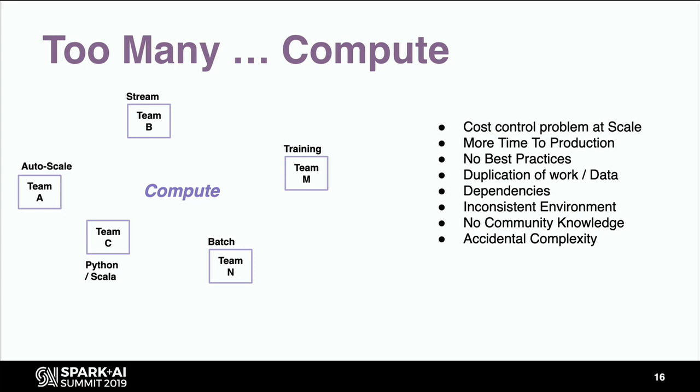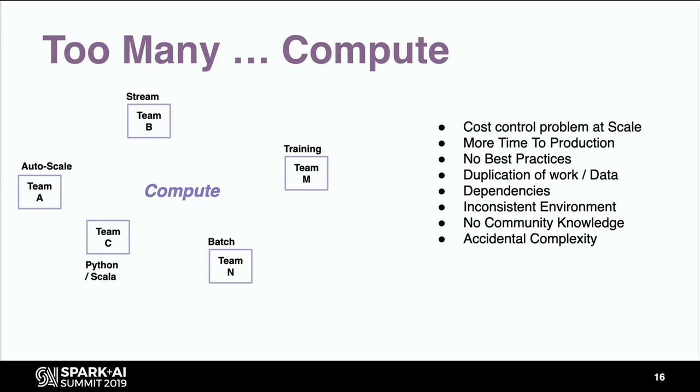This is really true for the microservices world, where we always say do one thing well, but the challenge with data is that it doesn't stick to that. A lot of data platforms, a lot of the data we are talking about, is still monolithic. So this creates problems in terms of dependencies and also technological problems like inconsistent environments and different versions of Spark. Another big problem from a developer perspective is that it lacks community knowledge. If you are doing things differently in different environments, without community support, this is difficult, and it sometimes ends up as data silos within the company.